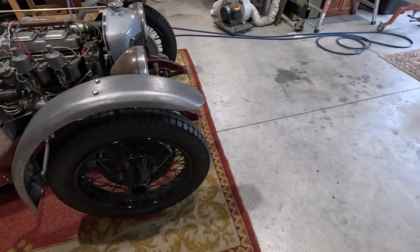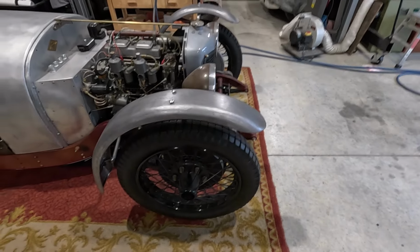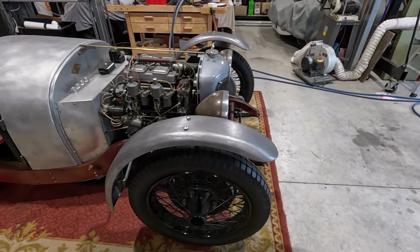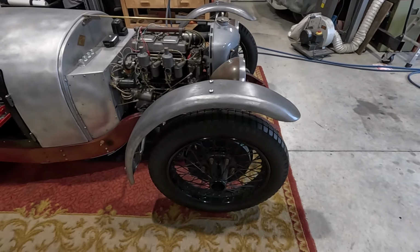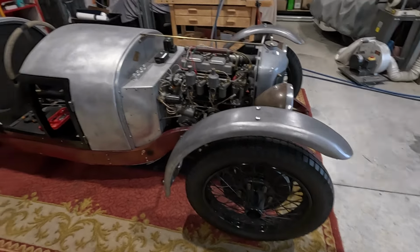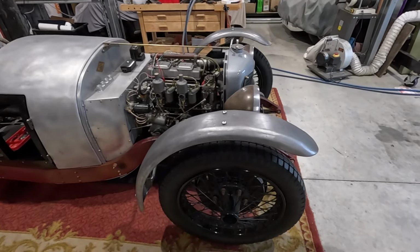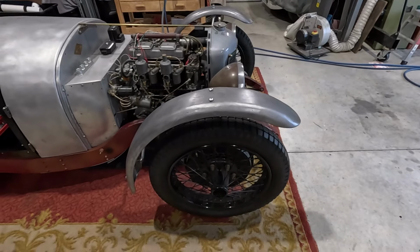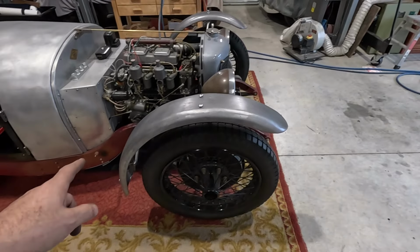The other thing I did is had a look at a lot of period photos and photos of original cars. It turns out so many of the original cars have had bodies rebuilt in the past. There's not a lot of originality left in a lot of them, I think, which isn't surprising. They were race cars, they were old cars. Just the nature of the construction means they were kind of flimsy, I guess. But guards are all different styles. There's lots of different sorts of shapes. The length of them seems different as well.